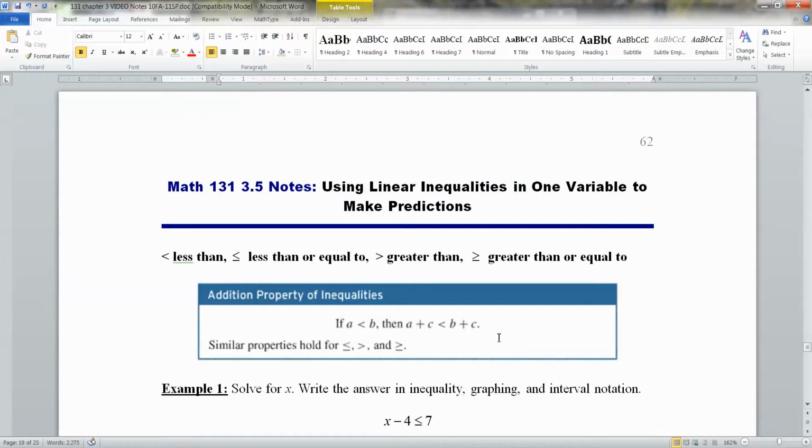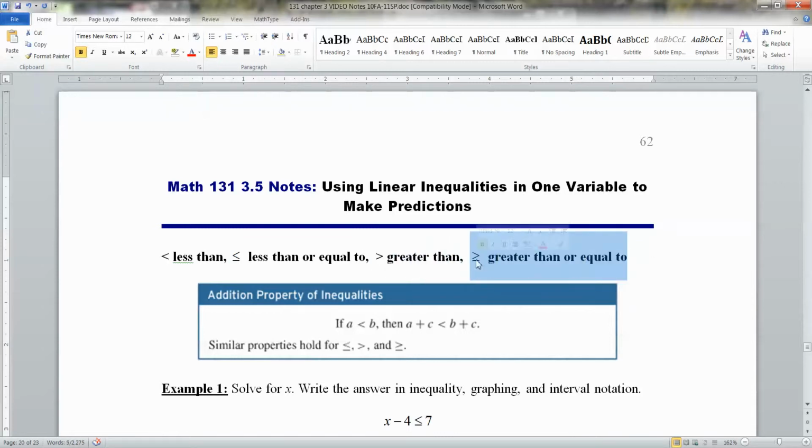Now, in this section, we're going to be talking about inequalities. So they're not equations, and they're going to have one variable. Let me remind you of the inequalities. There's less than, which is a plain little Pac-Man kind of thing, like the Pac-Man mouth but without the circle around it. And then there's less than or equal to, greater than, and greater than or equal to.